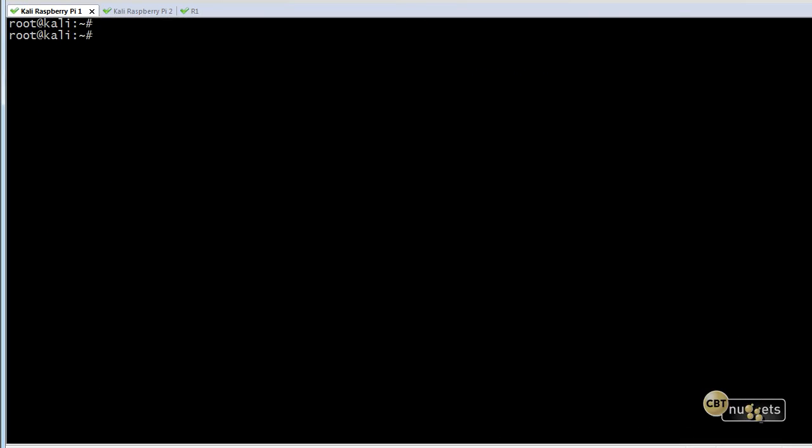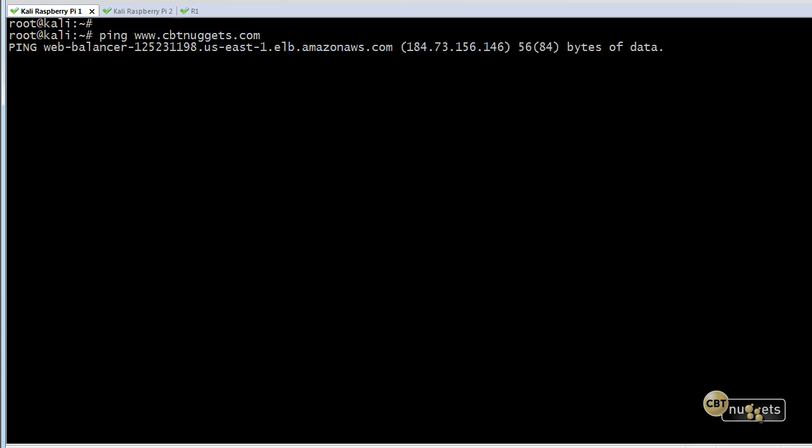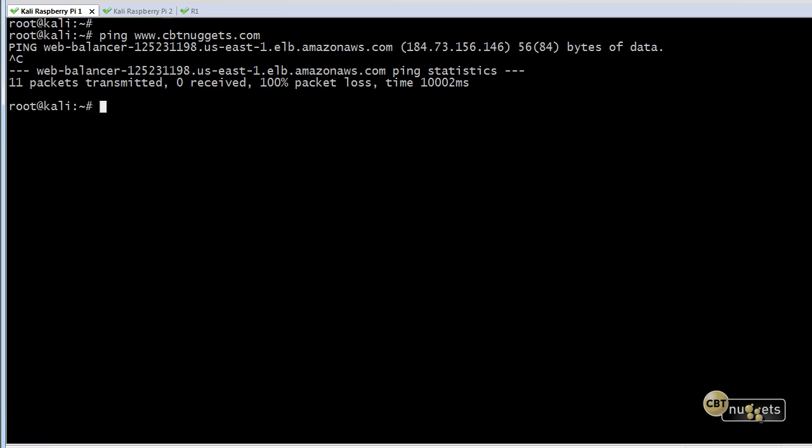So we try to ping from a Windows box. We could also ping right here from a Kali or a Backtrack distribution. Ping www.cbtnuggets.com. There's no response, and that is very likely because ICMP or ping requests specifically are being filtered. So we're going to do a Control-C to stop the attempt of that. And now let's use HPing to go ahead and verify. So when I talk about HPing, I'm talking about HPing 3, the current flavor of it that's in Backtrack and Kali. Now, how do we get help?